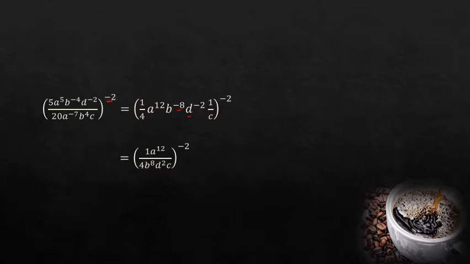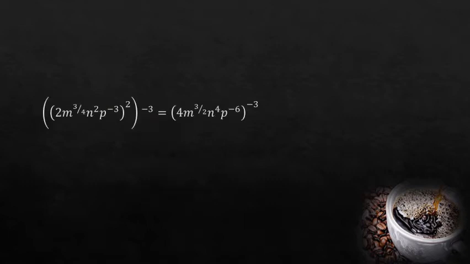So only A here has a positive exponent. A is in the numerator, so it is retained in the numerator. Everything else is in the denominator. So on the denominator, we have 4 b to the power 8 d squared times c. And then now we distribute the negative exponent. So when we put the negative exponent, we practically flip the numerator and the denominator and then raise everything to the power 2. So 4 raised to the power 2 is 16, b to the power 8 raised to the power 2 is b to the power 16, d to the power 2 raised to negative 2. So from the denominator it becomes numerator, as well as c becomes c squared, and then a now has power 24.